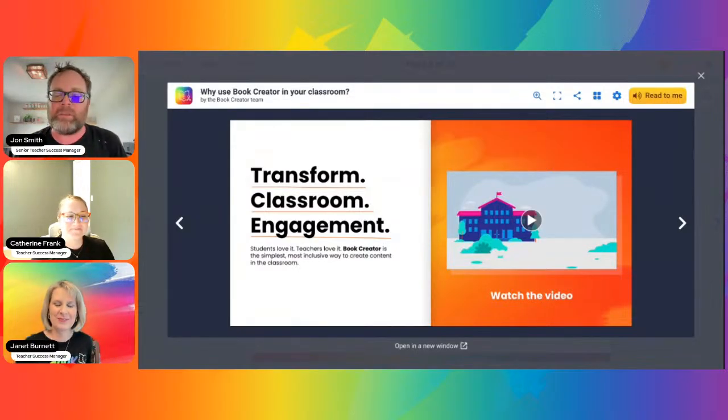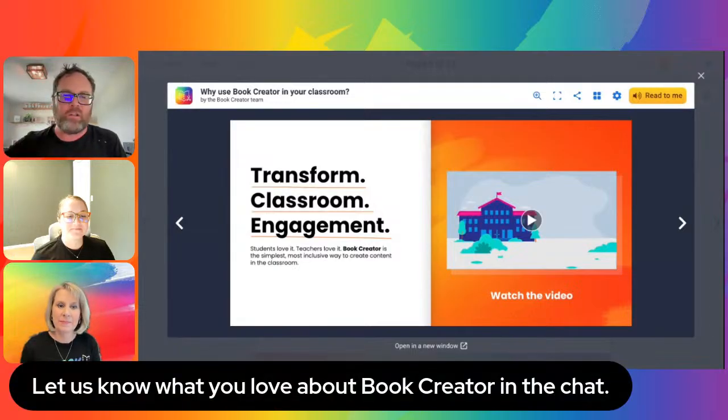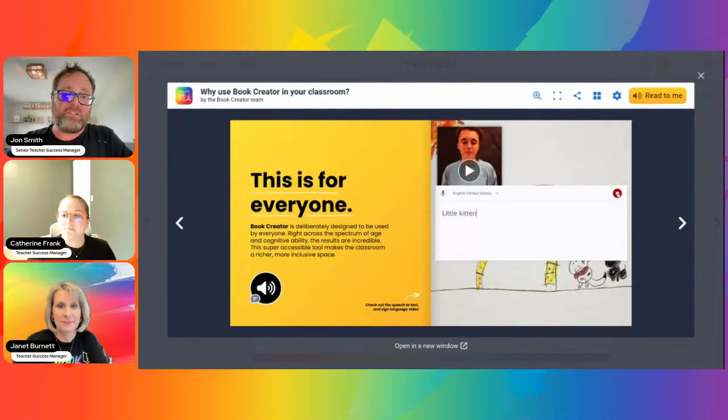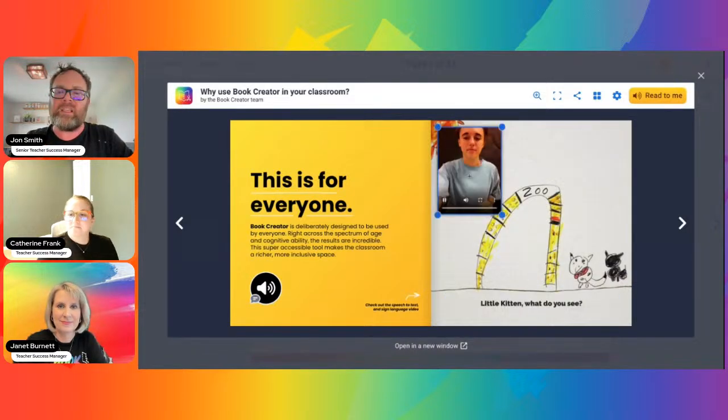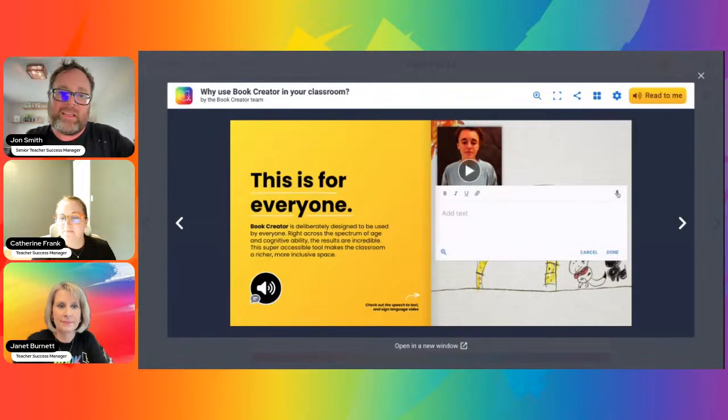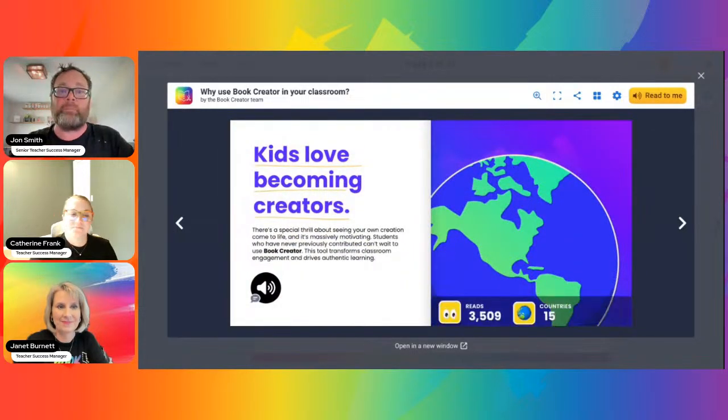So why Book Creator? Because it is simple, because it is inclusive. Everybody can use it. It is an amazing tool for students and teachers to be able to use to create content. It's available, even though it says Book Creator, everybody can use it. Doesn't matter what you teach. I've got bus drivers, I've got janitors, I've got district treasurers. Everybody in the world can make books using Book Creator in every subject, but also every student. I think that's what's really powerful. Can't say that about everything, right? Every kid can use Book Creator, and I've used it with kids as young as 3 and as old as 98 and everywhere in between.